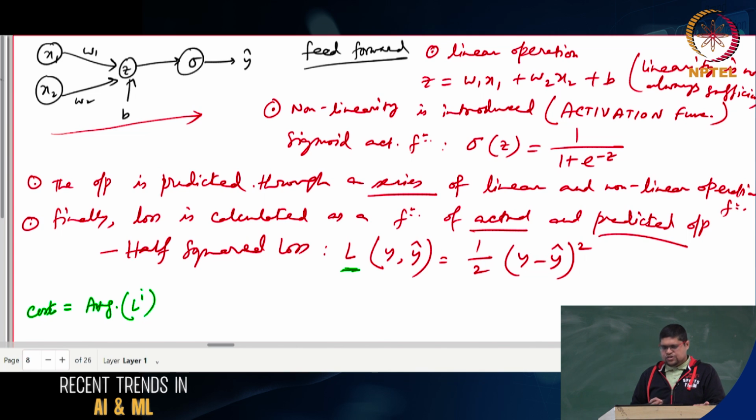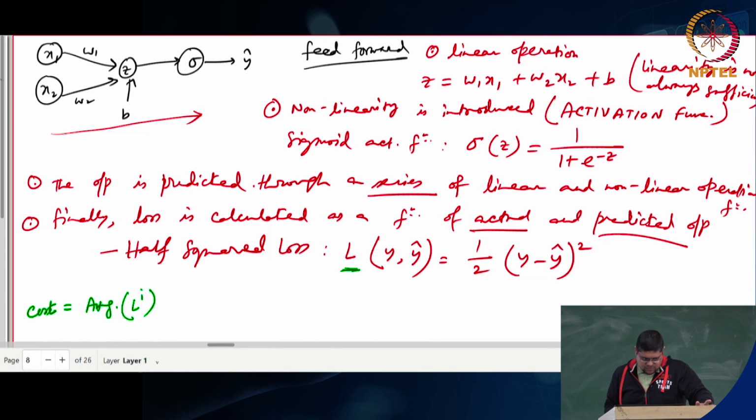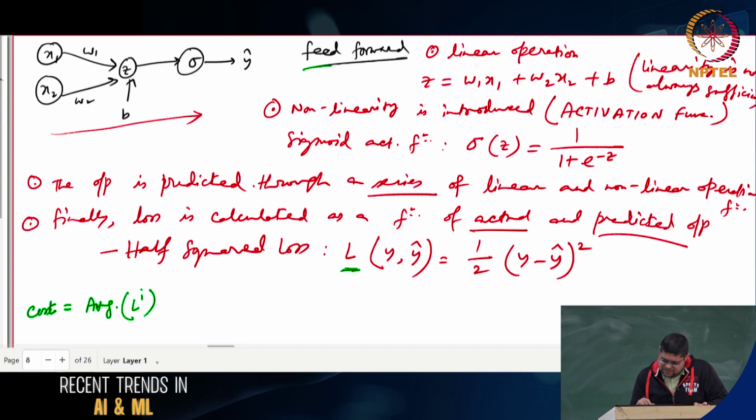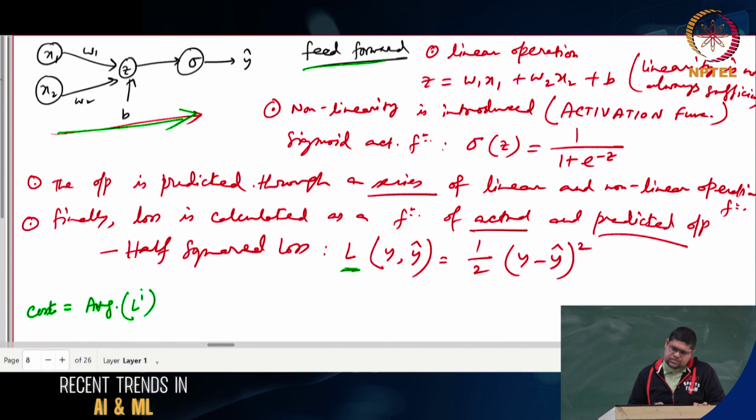You can do it in your way, or better, in computer science we introduce the concept of vectorization, at one go using some matrix. All the samples are there, and we perform it together. That's why Python these days is so powerful, due to vectorization. Okay, this is the feed forward. In this way we have processed.